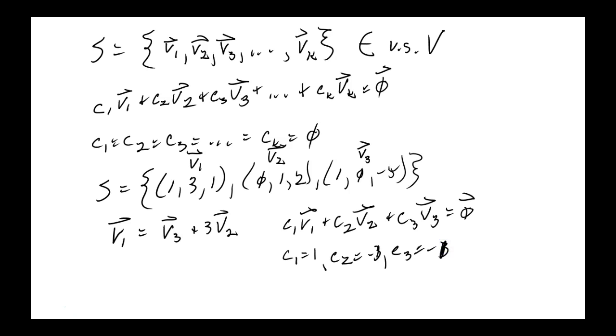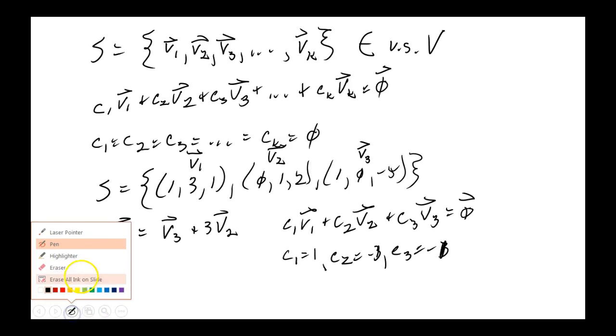This characteristic is described by saying that set S is linearly dependent. Had the only solution been the trivial one, C1 equals C2 equals C3 equals 0, then the set S would have been linearly independent. This concept is essential to the study of linear algebra, formally stated by the next definition. Do we have time to state it? A minute? Okay, I think we can.